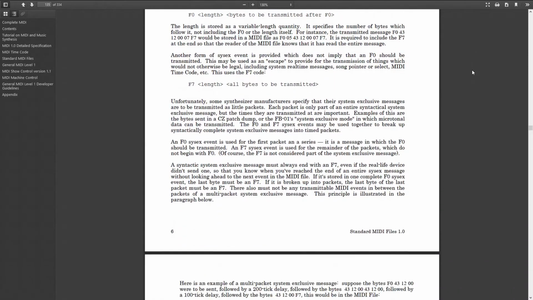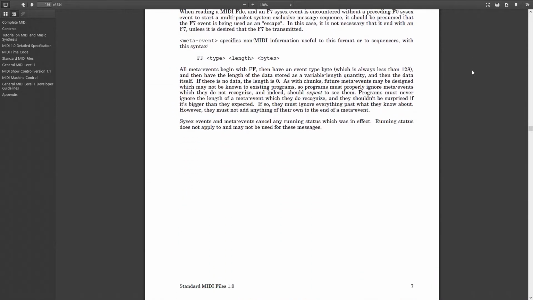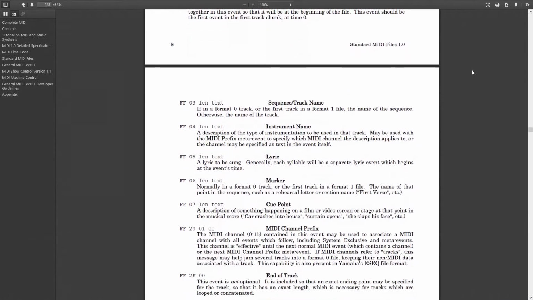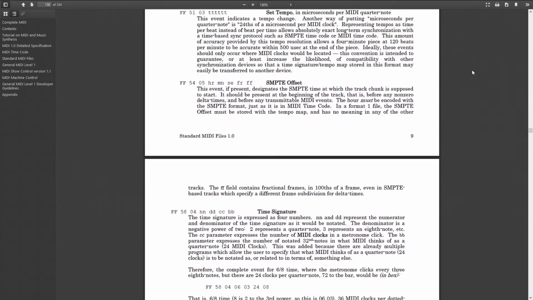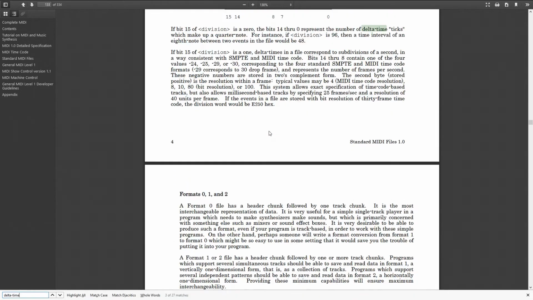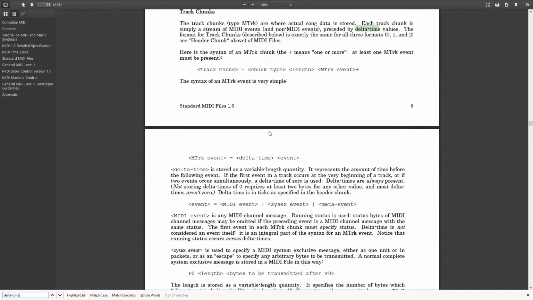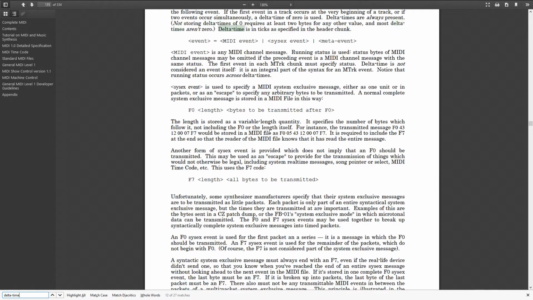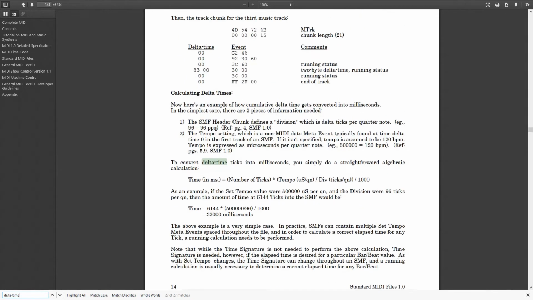However, the documentation alone is quite dry to read. Perhaps it's because I'm new to this type of work, but I felt like it struggled to explain a lot of the advanced concepts, and the layout of it was honestly quite baffling. For example, delta times are probably the largest part of a MIDI file. Every event in a MIDI file is preceded by a delta time. But delta times themselves aren't explained until every other concept is explained, meaning there was no way for me to actually test my knowledge on events with code.